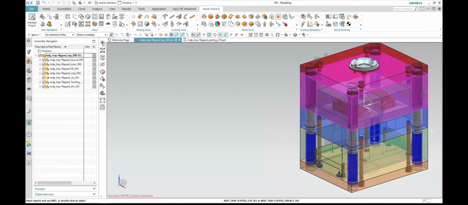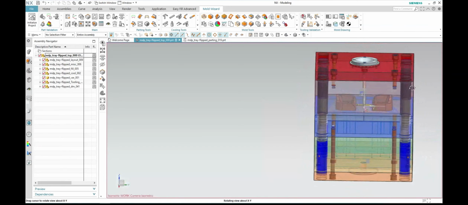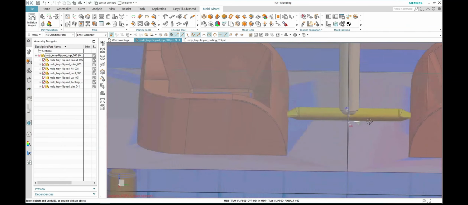And if you have a look at it in here, you will see the runners that are actually inside are also going through these as well. So I've done this part. So gate and runner has been done. Now I need to basically make the cooling channels. For the cooling channel, again, it should have a sketch, and then we'll convert it to the cooling channels.